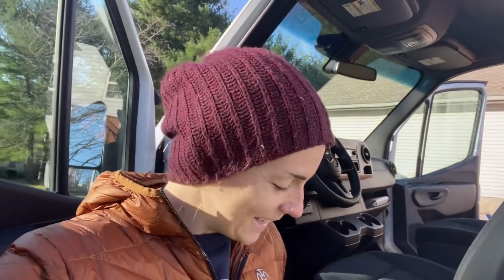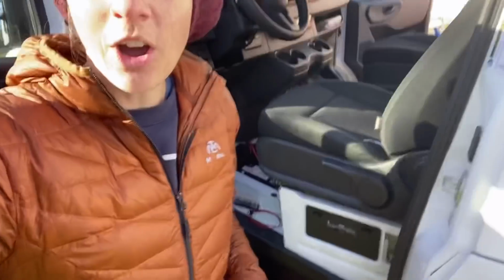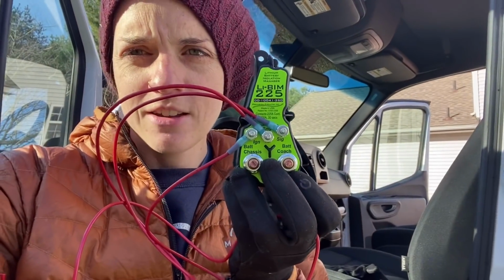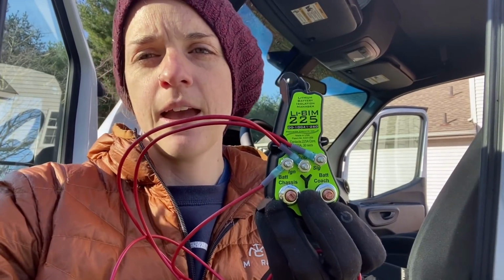Good morning. Today I'm working on our BIM. So that is this, oh my gosh. These gloves. All right, that is this thing right here. It's the Li-BIM for lithium. It's 225. It connects in 5 different places.